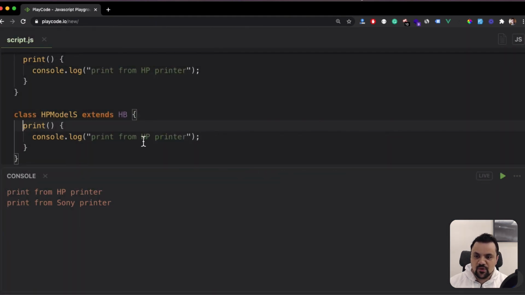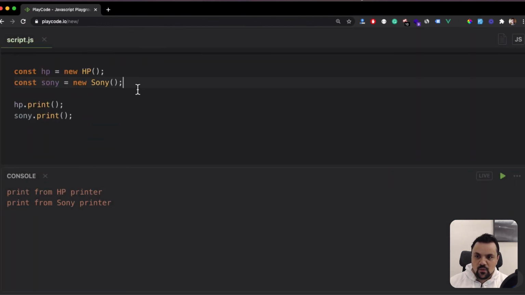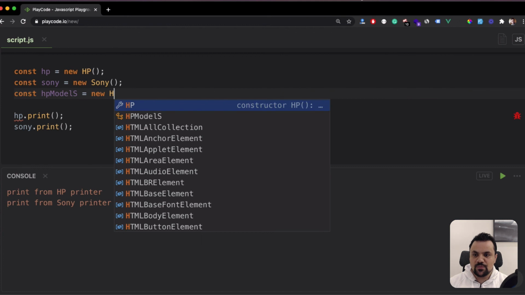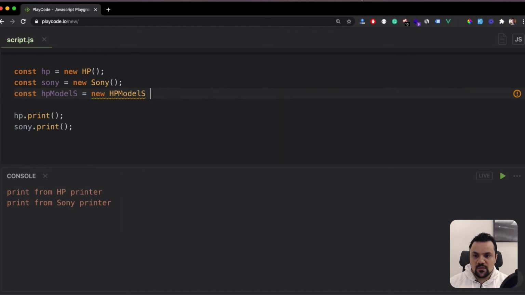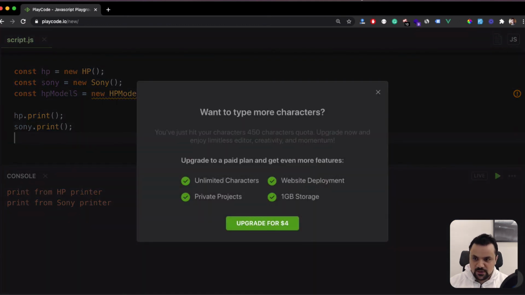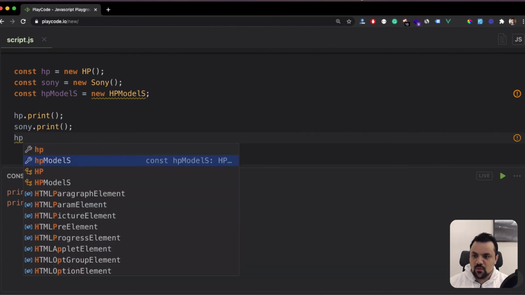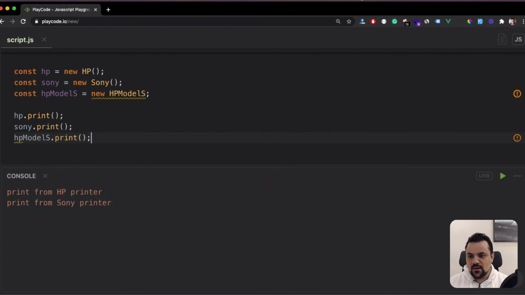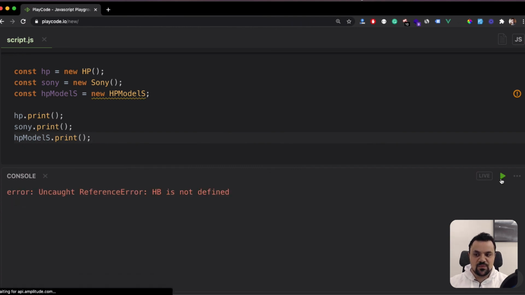So here we can say "print from HP model S printer", right? Then we can test that: const hpModelS equal to new HPModelS, and call hpModelS.print, and this should give us a different value from its parent, which is the HP.